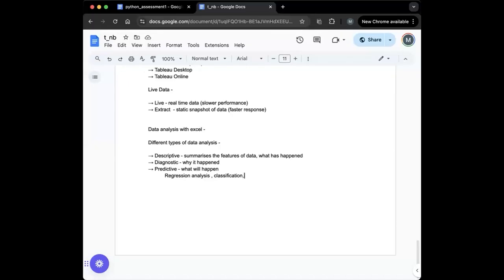Then there is time series analysis as well, where you work with time-related data and predict the future value based on time or past trends. All these kinds of analysis are basically predictive analysis, right? And the whole point of predictive analysis is to anticipate future events, understand what is going to happen in the future, and make proactive decisions based on that, right?